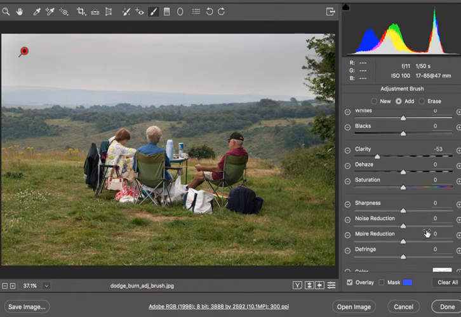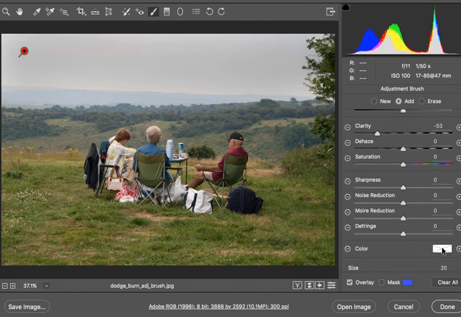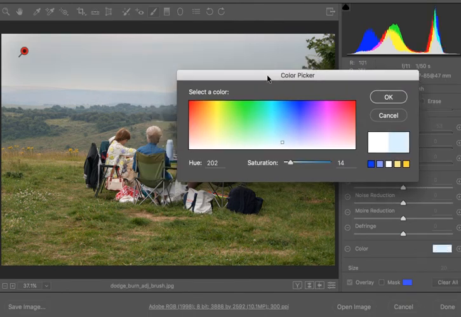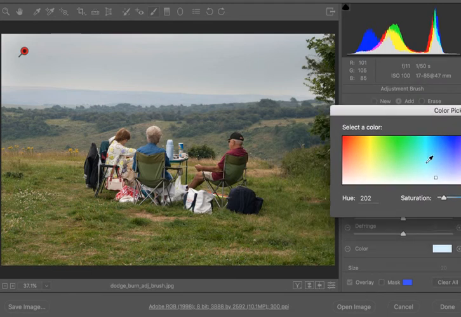It's a very, very flat sky, very typical of England. I can add a colour. So if I think that the colour should be a bluey colour or a grey colour, you know, I can pull that in. I probably, in reality, would use the gradient adjustment, not this one. But you can see what I'm doing here.